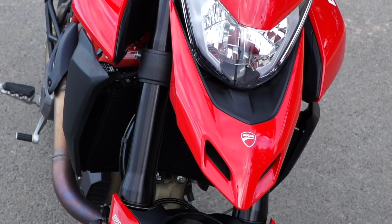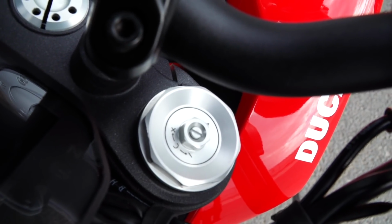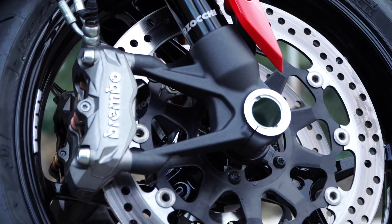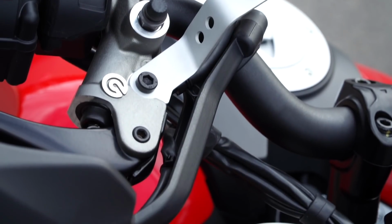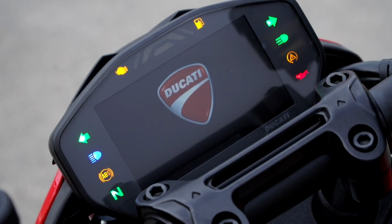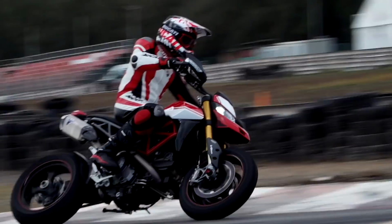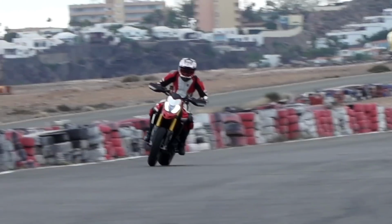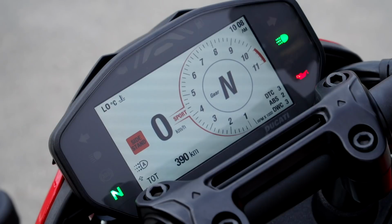The base Hypermotard 950 gets adjustable Marzocchi forks and a Sachs monoshock, whilst braking is taken care of by Brembo's M4.32 radial monoblock calipers on 320mm discs using a radial master cylinder. Electronics are comprehensive with a full complement of rider aids enabled by a Bosch 6-axis inertial measurement unit. There's cornering ABS with a slide-by brake function that limits the back end to stepping out by no more than 10 degrees, as well as Ducati's traction control and wheelie control systems.